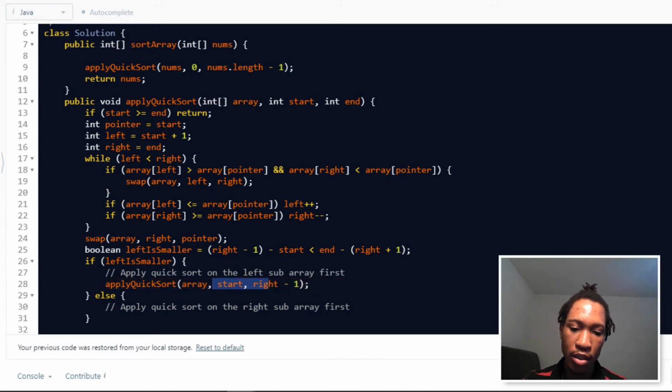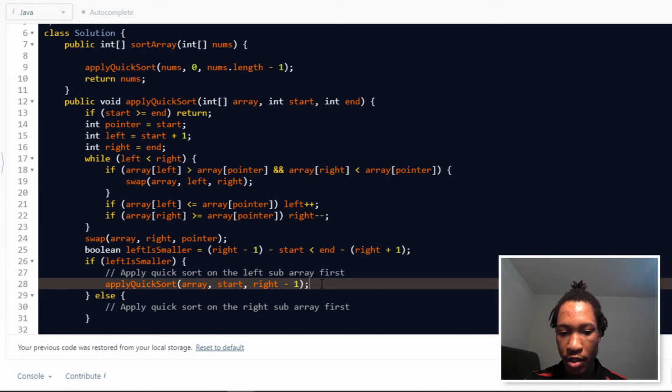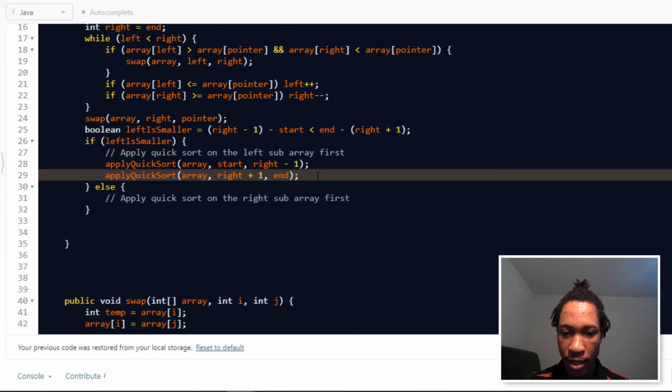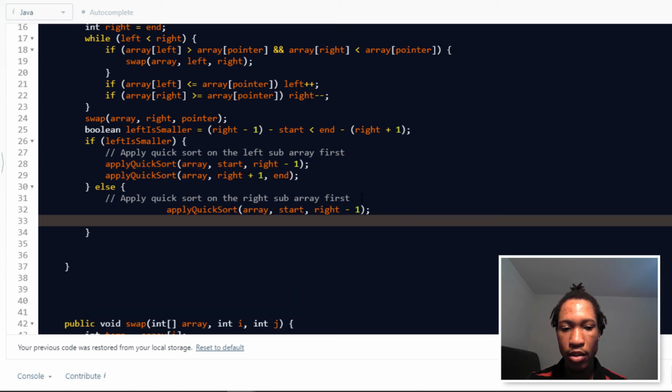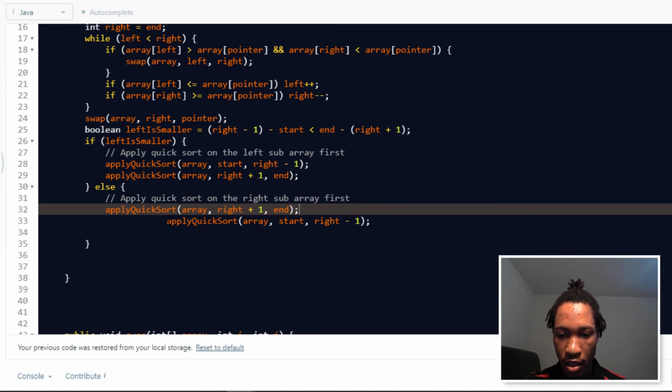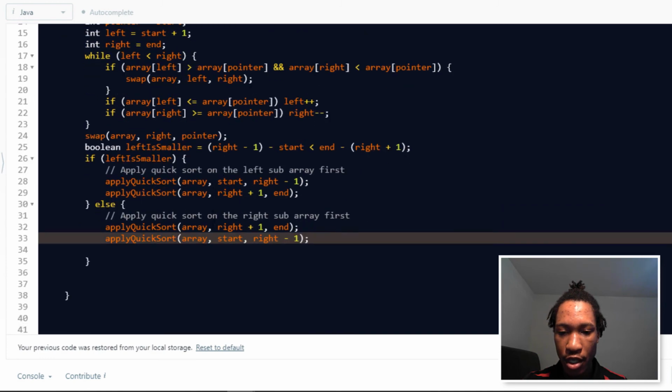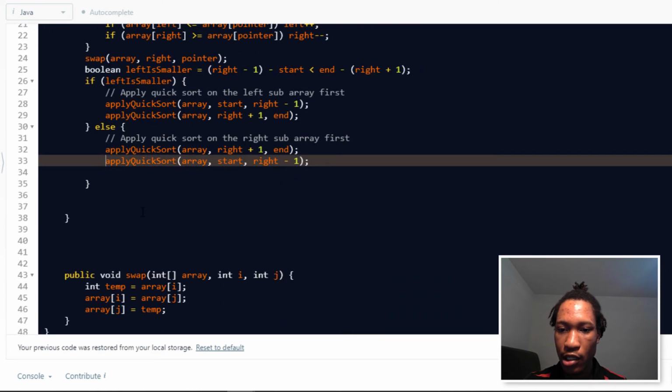So this is just calling the quicksort algorithm, the recursive function, on the left subarray, and then let's do it on the right subarray. And then for this, we're going to start at right + 1, and then end at end. And then otherwise, we do the same thing, just that in reverse order. So first apply it on the right subarray, and then apply on the left subarray. And that should be pretty much everything we have to do for quicksort.